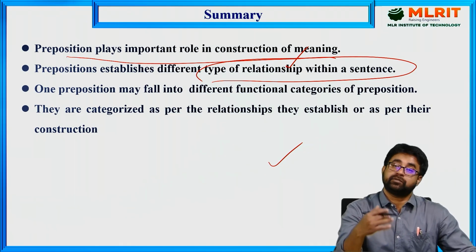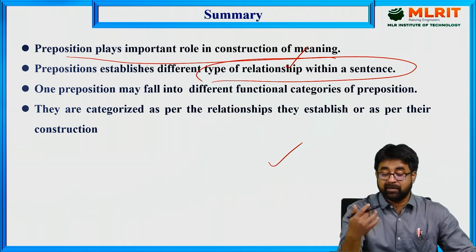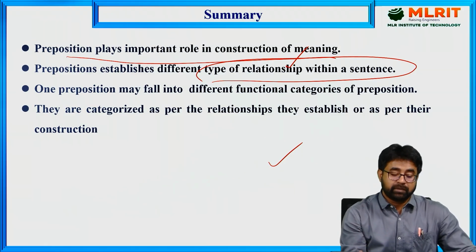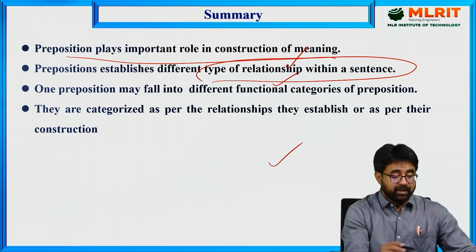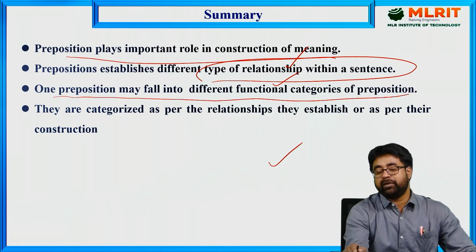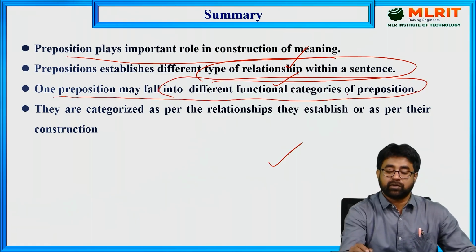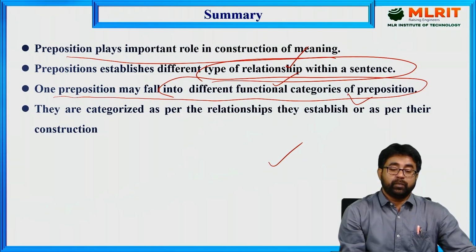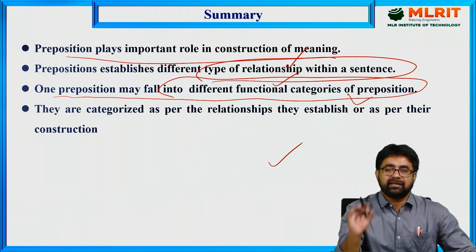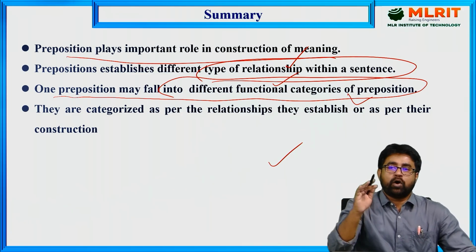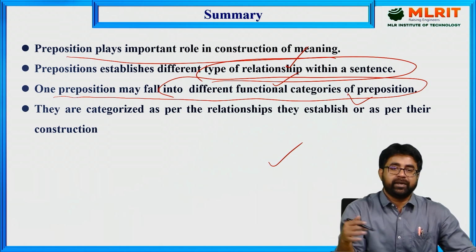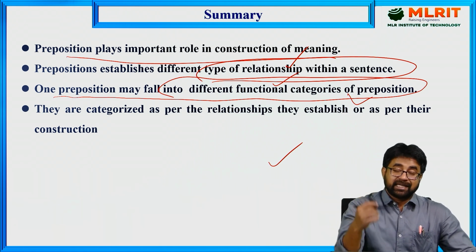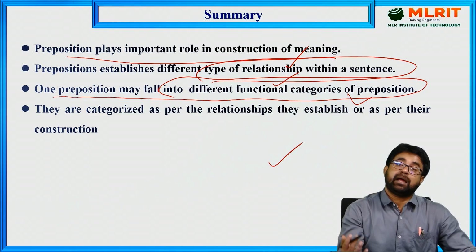It can be in terms of place. It can be in terms of movement. It can be in terms of agency or instrumentality. So all these things. Next, a preposition may fall into different categories. This is also one important point that we understood from today's lecture, that we cannot simply memorize the list of prepositions. Let's say in, on, at, these are all prepositions of time. We cannot remember like that, because as I told, they can be used in overlapping categories also.